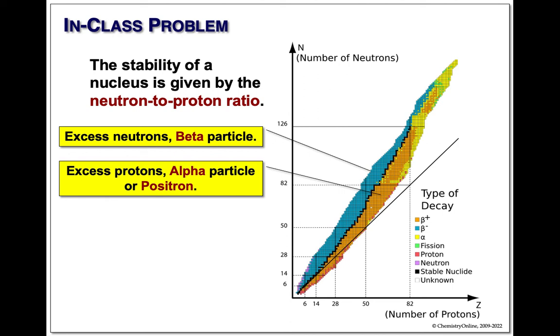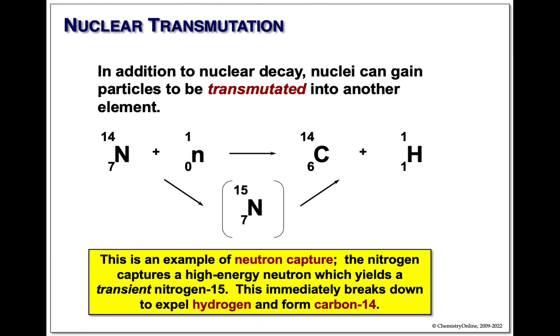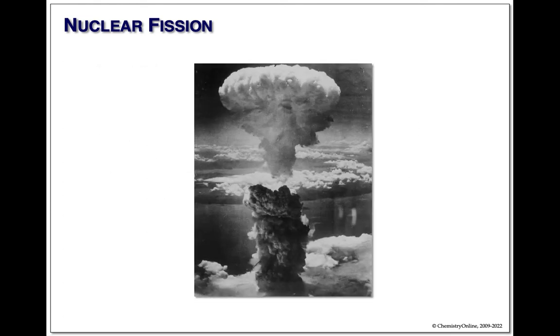All right, let's go to the fun part. We talked about the formation of carbon-14, right? We said that a high-energy neutron can hit a nucleus and stick. But quite often that nucleus is unstable and it breaks down. This is called transmutation. But if the products that you get are bigger, it's called fission. Nuclear fission is what gave us the gift of fission bombs.